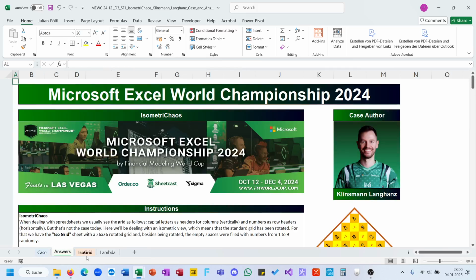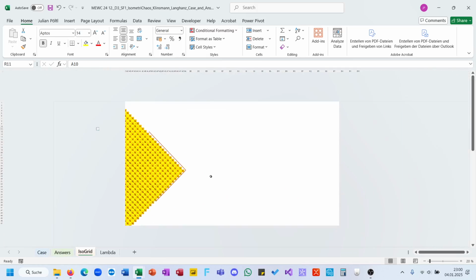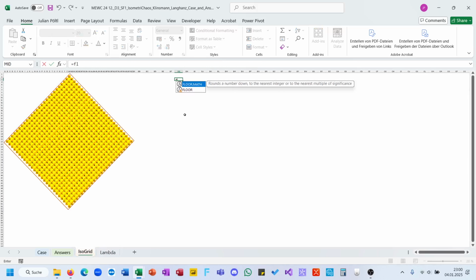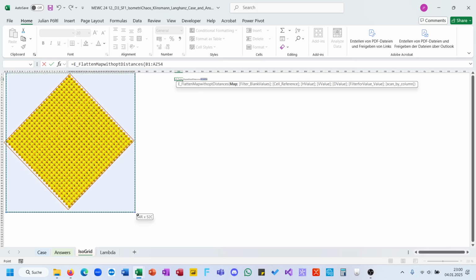Now I use a little trick, because I've also imported my lambdas here. It will get used quite a lot, my flatten map with optional distances lambda, to flatten this here.